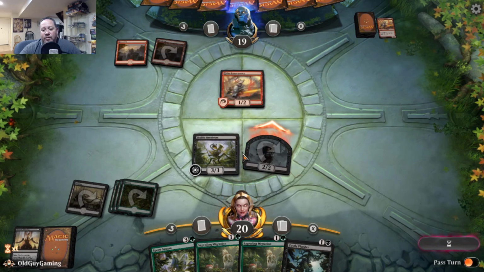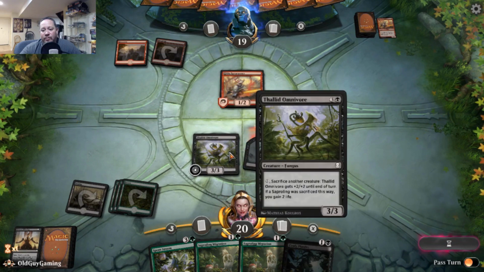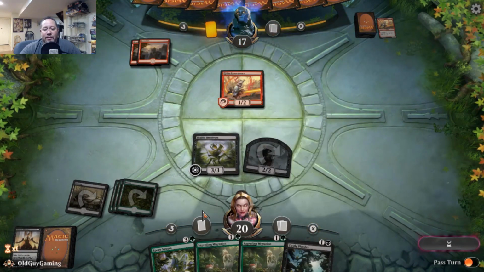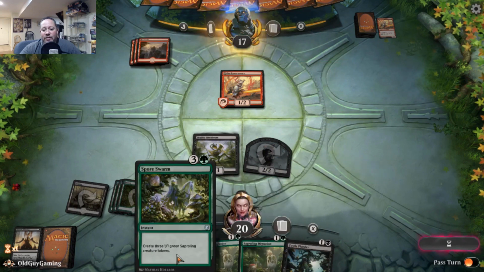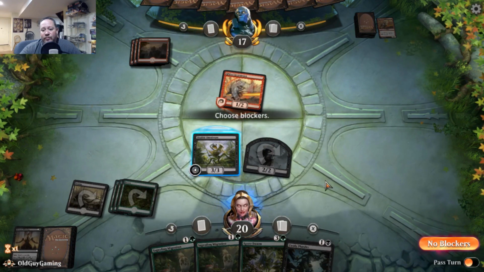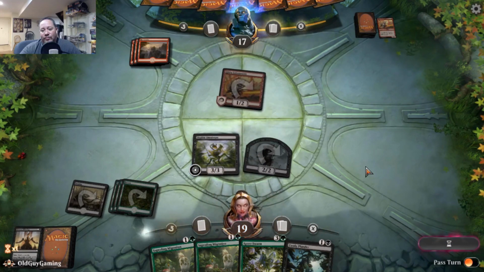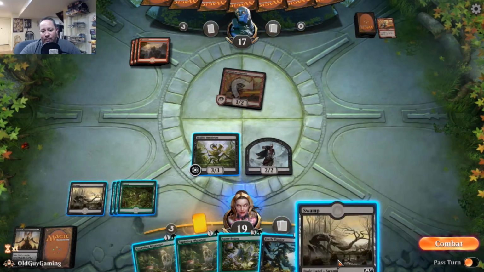I'll swing away with my 2/2. He's probably got a shock on board. And now I can start kicking these out because I can really start making this thing bigger. It was kind of cool to hold on to these, but no, he's got a shock. I'll take the 1, thank you.